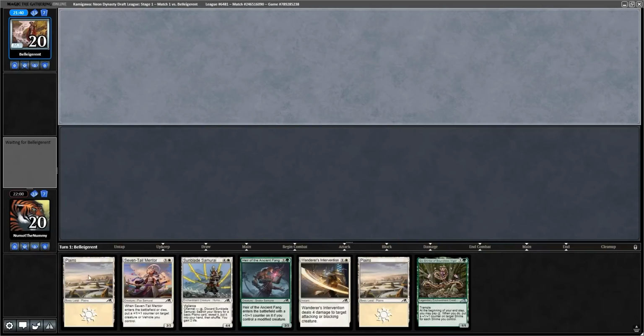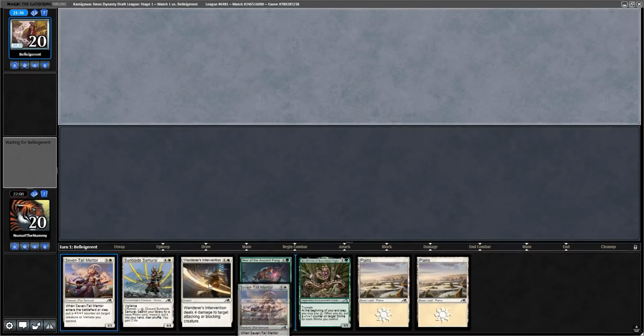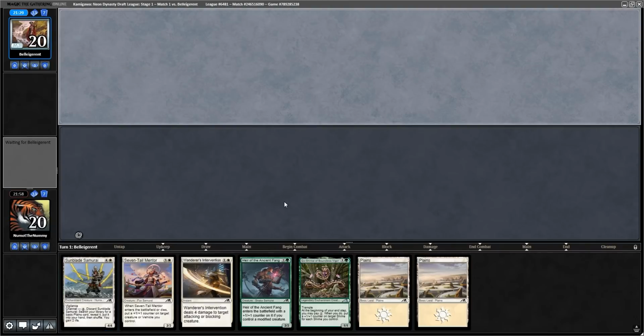Nice OP. This is, yes, a keep. We have a removal spell for 2 mana. We have the Samurai to cycle to find another plains. And if we draw 1 green source, we are in really good shape. I only have 8 green sources in the deck, but we're on the draw, so I think I can go ahead and keep it.